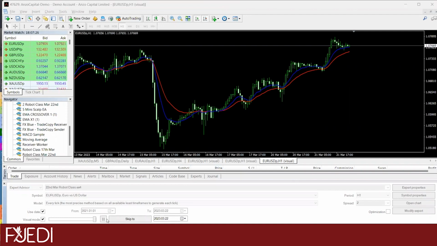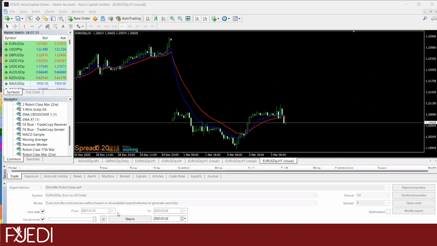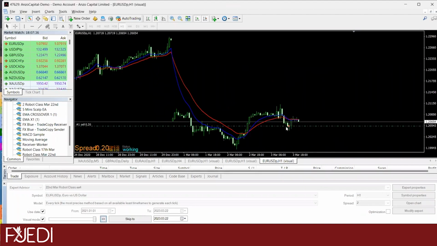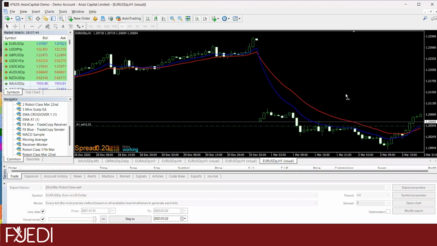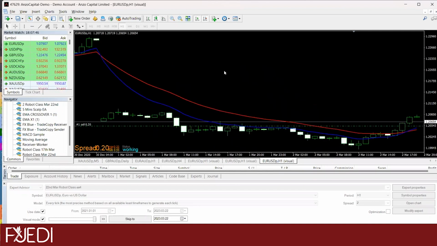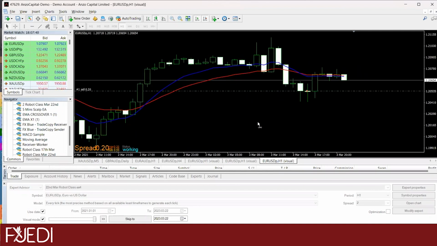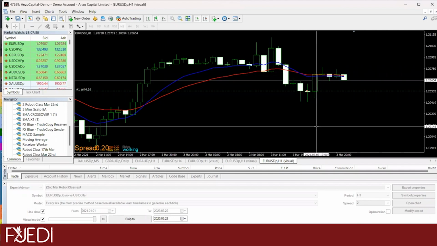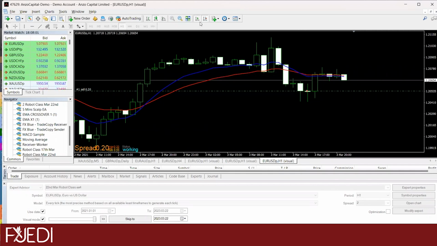Okay, so I think this should be ready. Okay, so it's good to go. So now you could see the same thing. We open a sell here, right? Why did the EA open the sell? Well, let me zoom in a little bit. It opened the sell because the fast moving average crossed below the slow. You can see where it sold at this candle here, because at this point here, the blue one came below the red one. Okay, so let's see how it will manage its position.